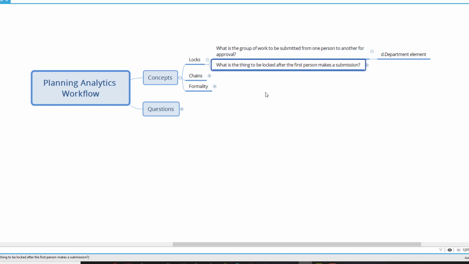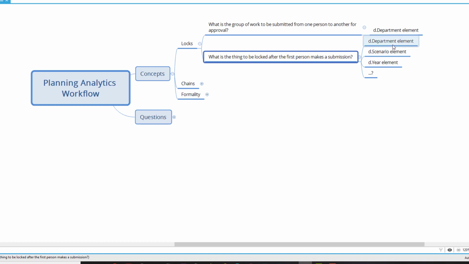Along with that, what is the thing to be locked after the first person makes a submission? So this is usually a combination of this thing with something else. If we go with the example of submitting the information for our one department, we're likely going to lock that department for budget for this fiscal year and maybe other things as well.